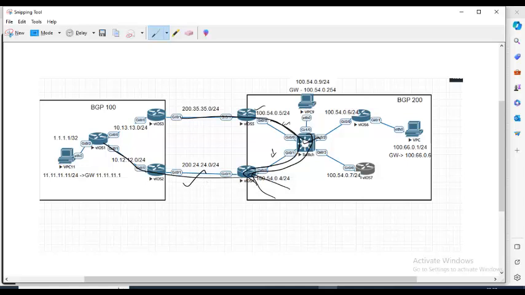But if you say, no, no, no, I always want to take this path, then we have to do IP SLA, IP service level agreement. You need to trace from here to here.